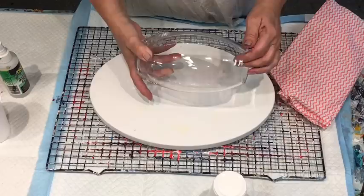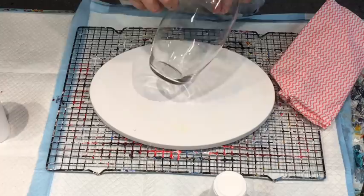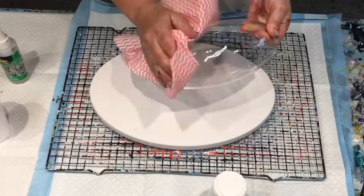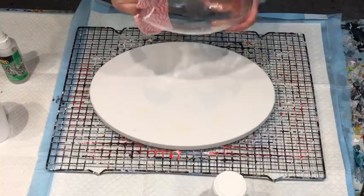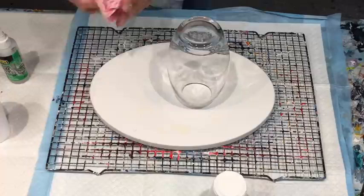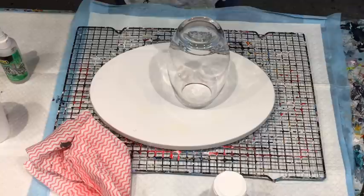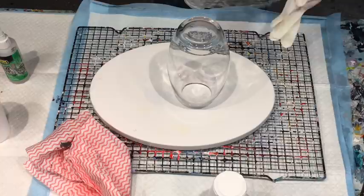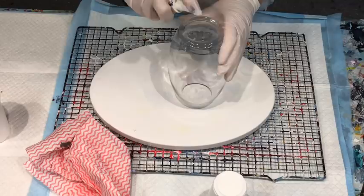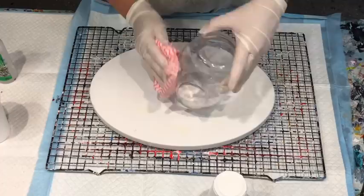Now, previously I cleaned all of my glass up with isopropyl, which is alcohol. On the previous one that I did, I put a sealer over the glass, but so many people commented on my video, who obviously do this more often than I, that you don't actually need a sealer. The isopropyl over the glass is enough. I'm not one for wasting products where they don't need to be used, so I'm happy to just use the alcohol to clean it. It's basically getting all your fingerprints and finger oils off the object. I've got some paint from somewhere, but it's only a bit of paint on there, so I'm not going to worry too much about that.